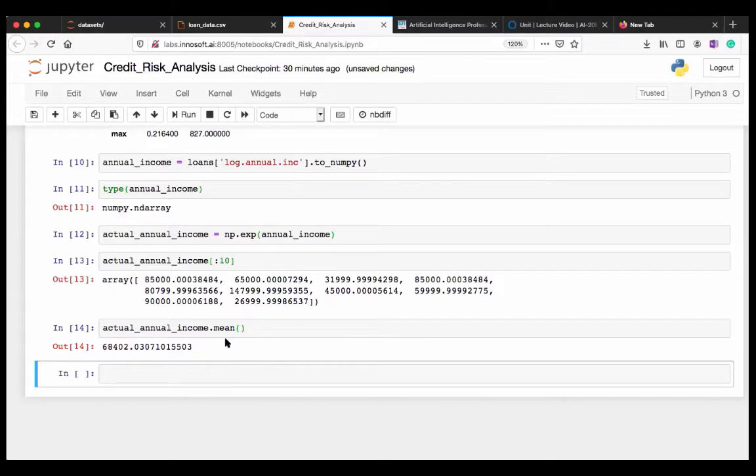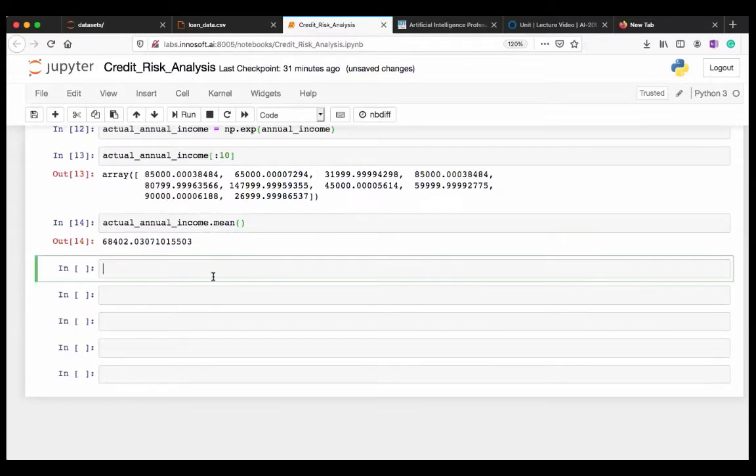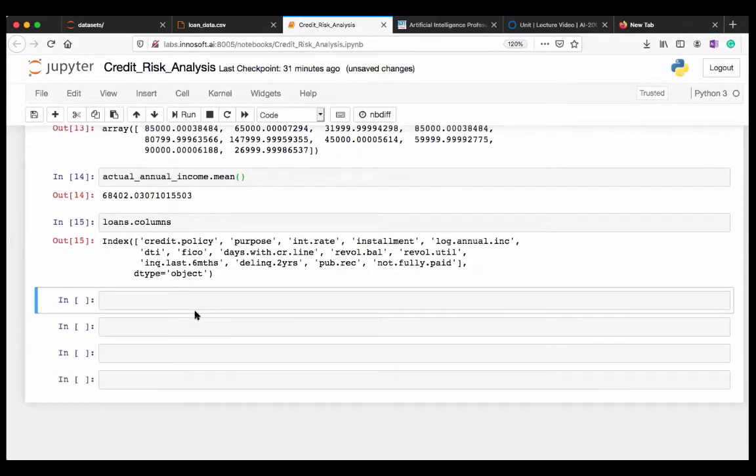Now what we are going to do right now is some data visualization to get an idea about what this data set is all about. So I'm going to go ahead and print the columns that we have in this data set. So these are all the columns that we have. For data visualization, I'm just going to try to see if there are some correlations or some relationship between the features that we have in this data set.